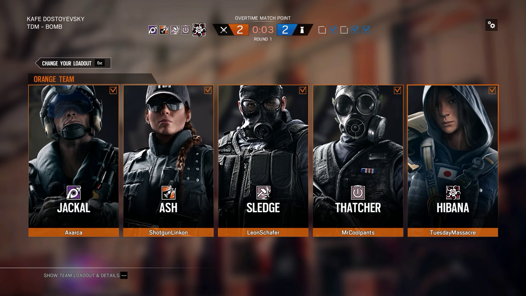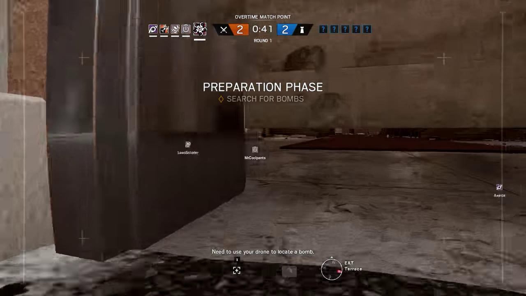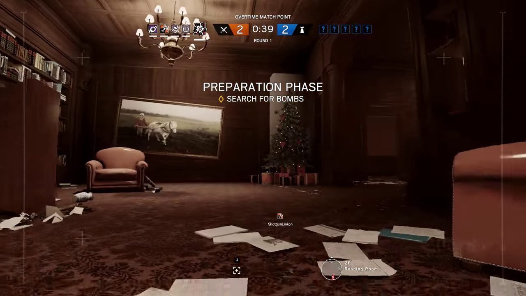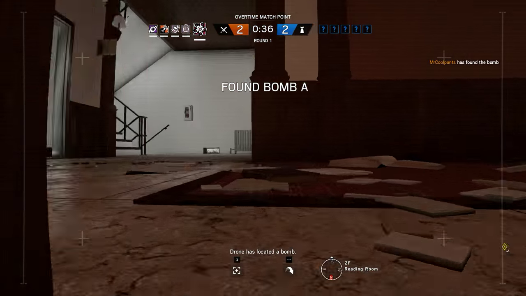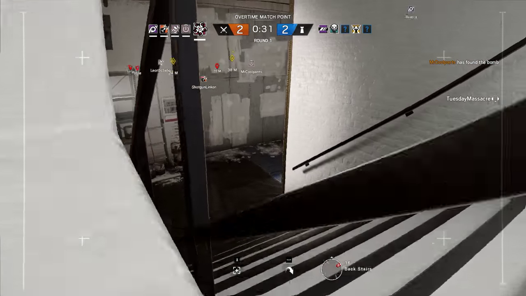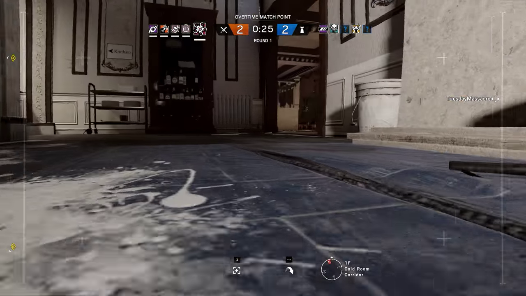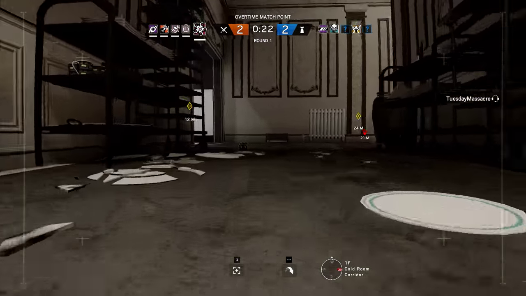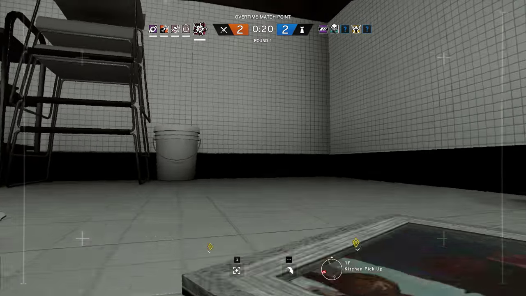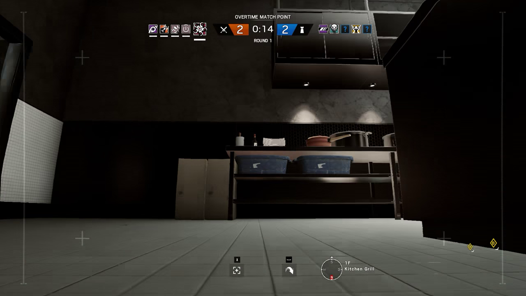I think I still need three more Castle rounds. Need to use your drone to locate a bomb. Drone has located a bomb. Remember, you can do Jackal for SMG kills while playing as Dagger. Oh, I didn't think about that. I mean, Haban is SMG, but I end up not using it. Yeah, that counts as a secondary. SMGs in the secondary slot don't count for that challenge. It counts as pistols.